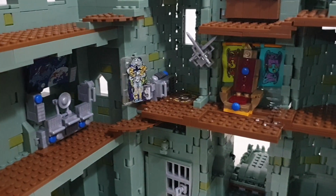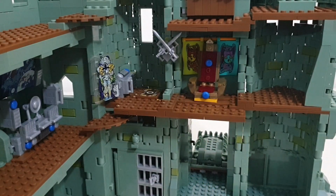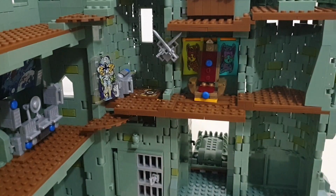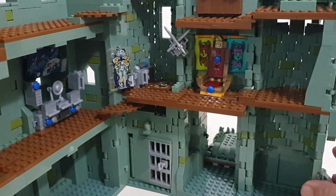And then we've got the awesome looking throne, which does look very nice, backed up by some banners, a couple of swords and shields. Then we've got the little spot on the side here where that secret door comes in and out, just on that level.